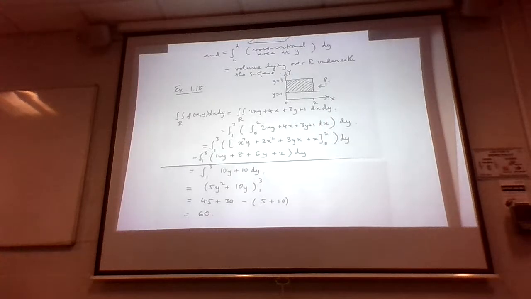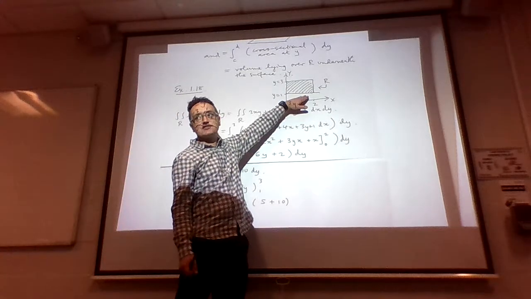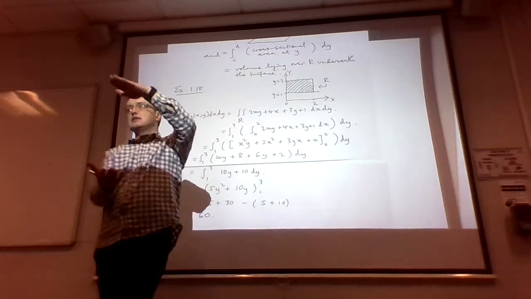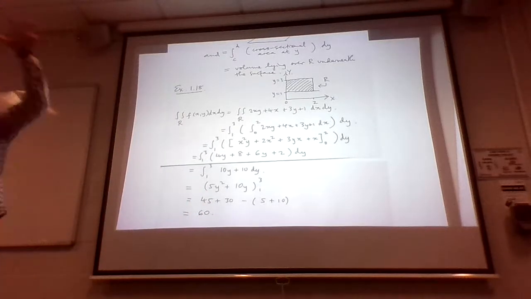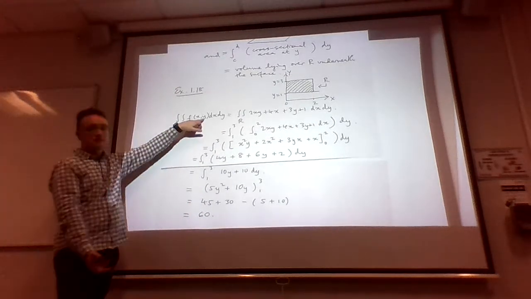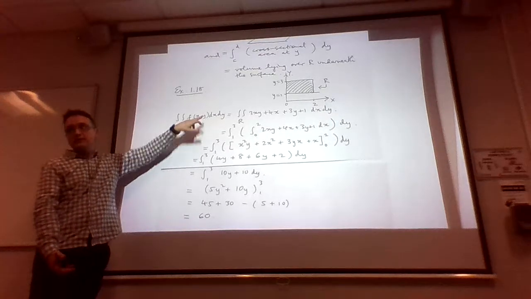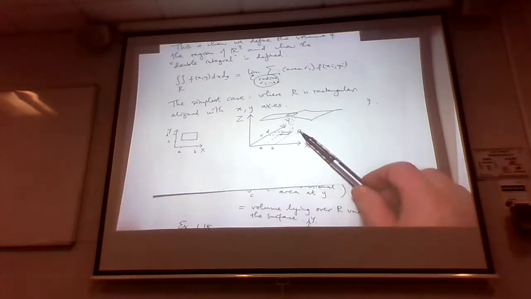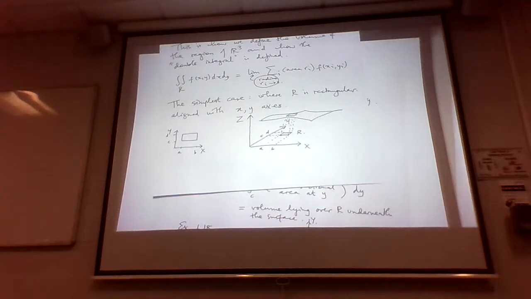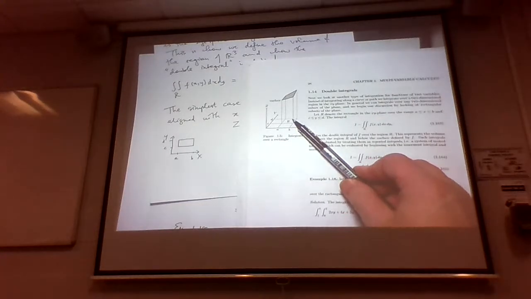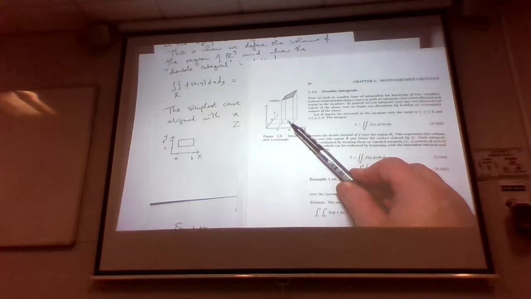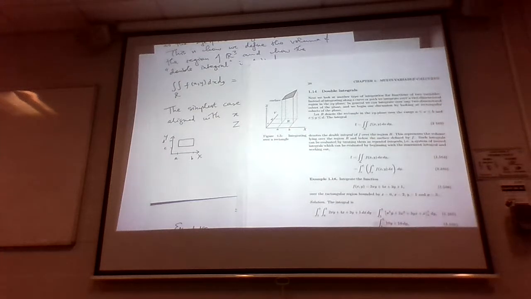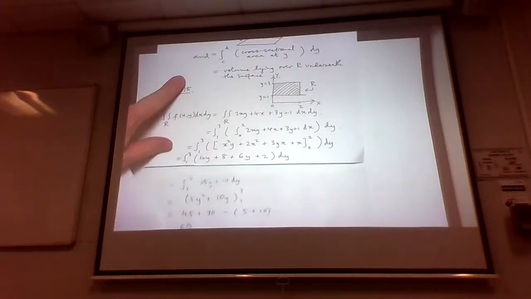Of the cylindrical type region. It's not a round cylinder. It's a cylinder with a rectangular cross section all the way up, except for perhaps its top surface. The top surface is provided by the surface defined by this function, z equals f of x, y. So it's this volume that we were indicating in this diagram, or that's indicated here on page 28. The volume of this tower, this portion.